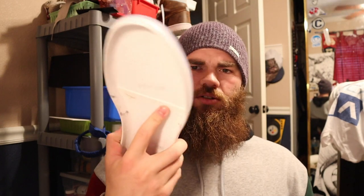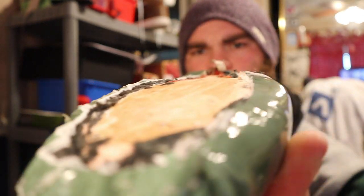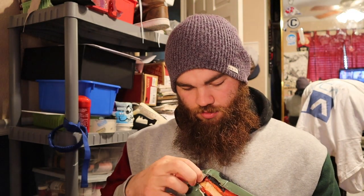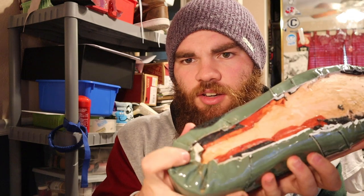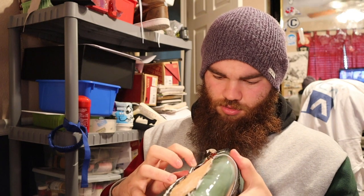It's been about 30 minutes, so I'm gonna go check on the shoe and then we'll finish up cutting, and from there I'll show you how to use the sole. As you can see, it's starting to get more flat and smooth on the sides, so we're getting where we want to go. You press down and it's not popping back up, so the glue worked. I'll smooth all this down again, and if I like it I'll come back with one more layer of glue underneath and on top.